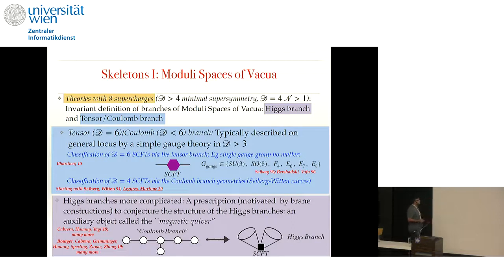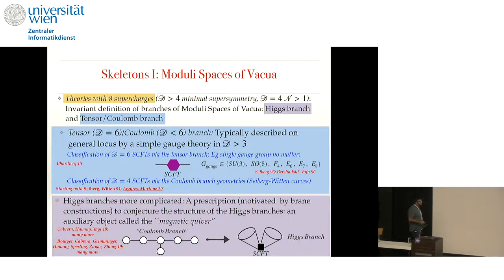So let me start briefly reviewing and commenting on the progress related to this exploration of moduli spaces. Most of the progress is achieved with theories with 8 supercharges, where we have this clean distinction between 2 types of branches of vacua. And of course, it's an old subject of trying to understand and even classify, for example, theories in 6 dimensions by exploring the physics on the tensor branch or the physics of the Coulomb branch in 4 dimensions, and the progress in this field is ongoing. And if you're interested, here is a nice review article on this subject.